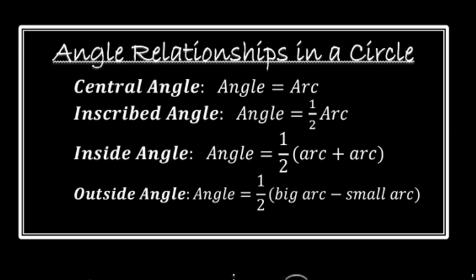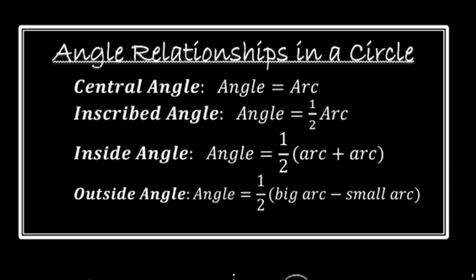All right, so just like for segments, how we had 4 different relationships we had to memorize, angles also have 4 different relationships we have to memorize. Now, we will either have central angle, inscribed angle, inside angle, or outside angle. Where do you think a central angle is located? In the center. Where do you think an inside angle is located? Somewhere inside. Do you think it's in the center? No, because then that would be a central angle, right? What about an outside angle? Where's that going to be? On the outside.